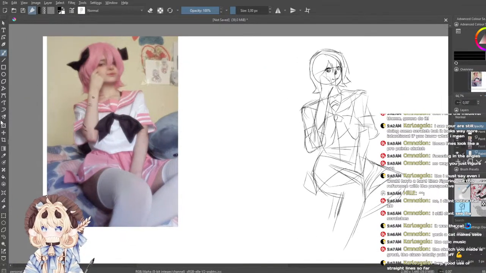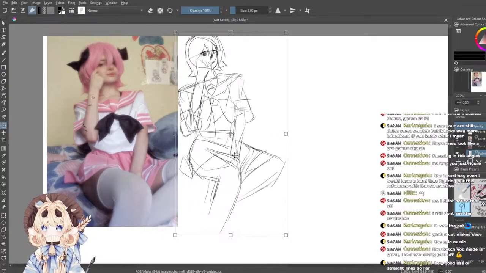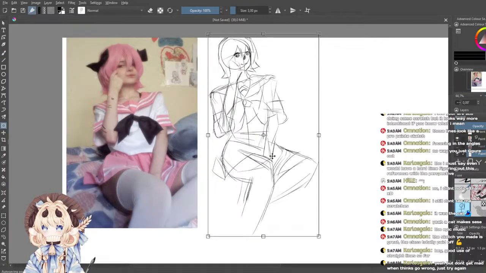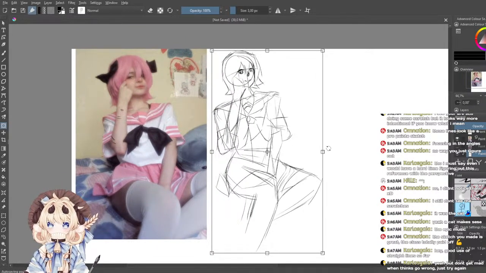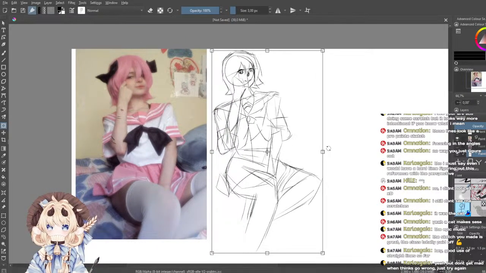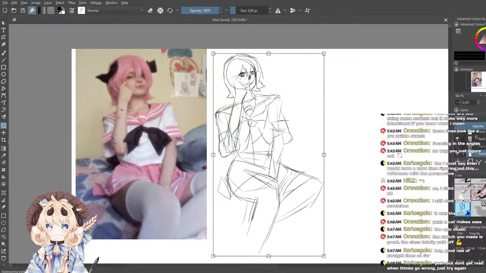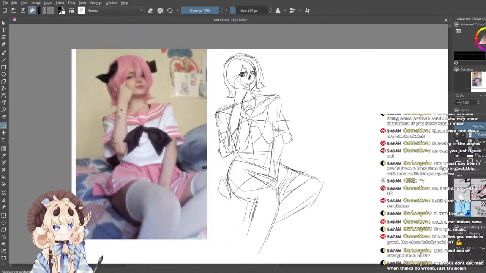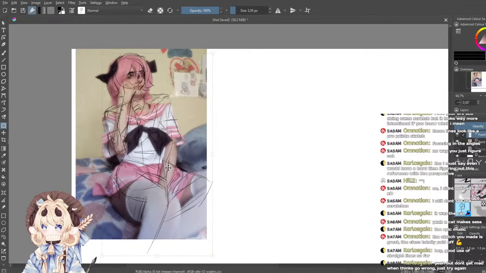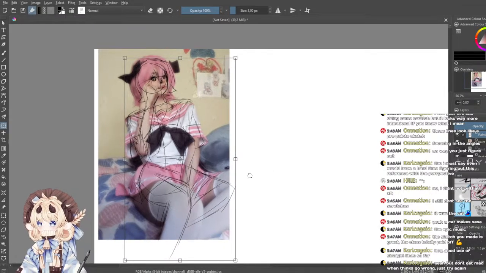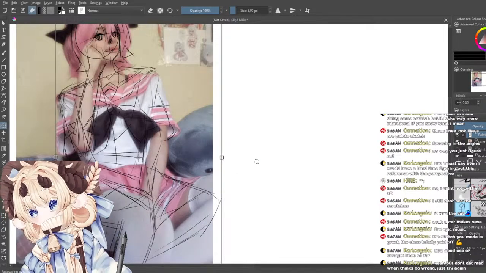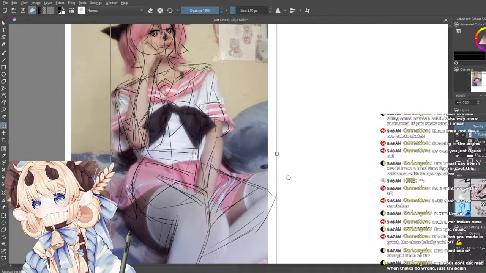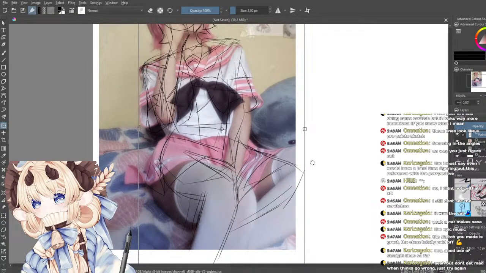I think we got a quick sketch of what we have right here. Yes! I got the proportion mostly right, except for the legs. They need to be bigger.